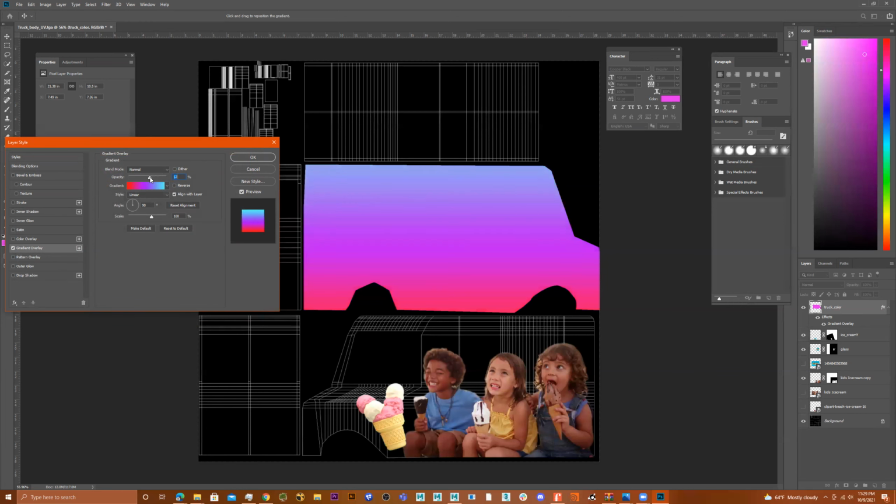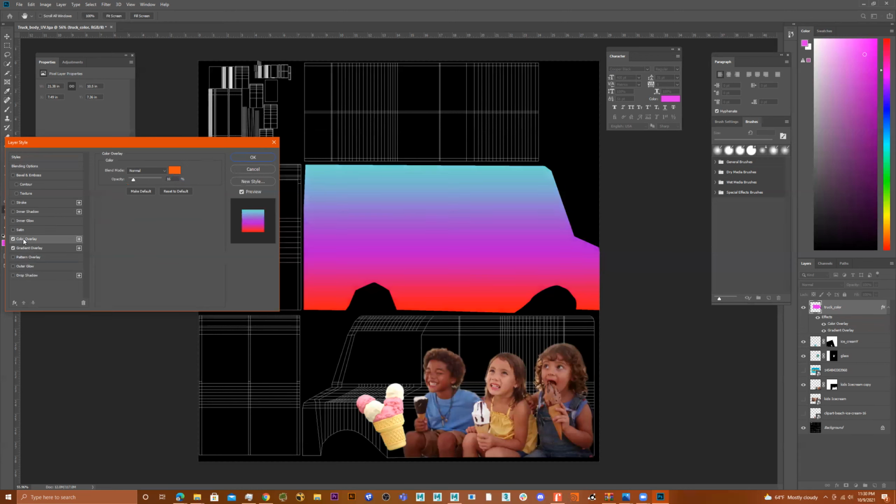We have that gradient. We still have our overall control right here. We want to control it. And then if we wanted an overall overlay on it, we can click on this and it'll just give us whatever color that we have right here, and it'll just blend it in. So this is 0 blending, and now it's completely overriding that color. So just saying you can adjust it that way if you like.